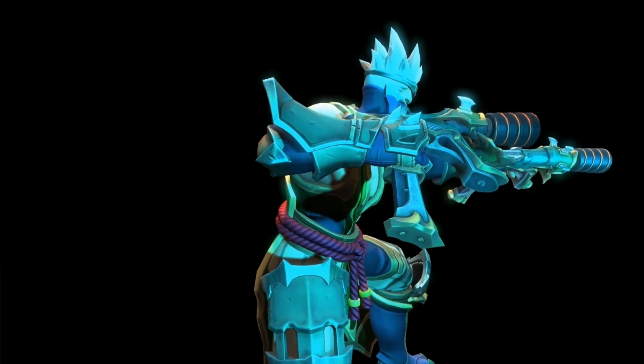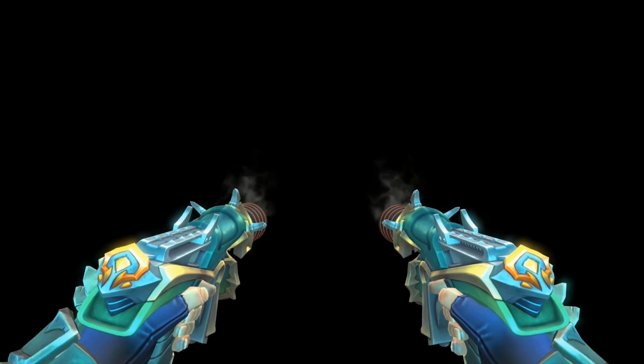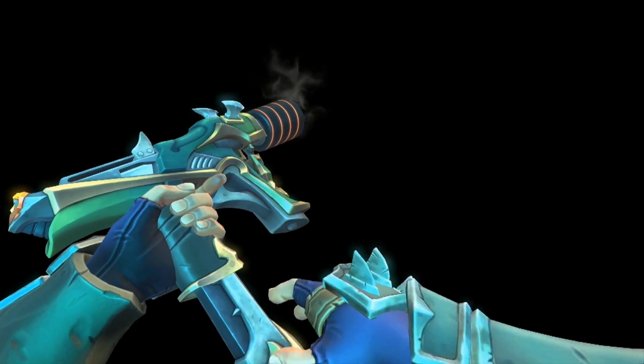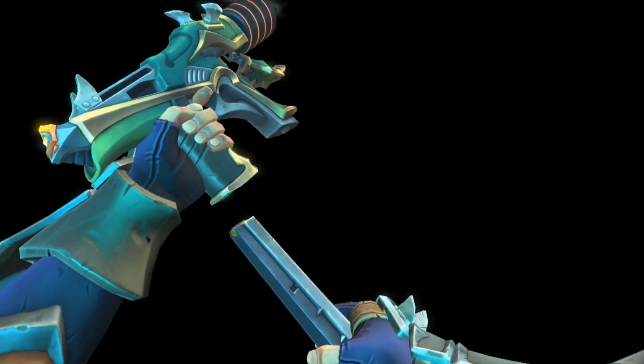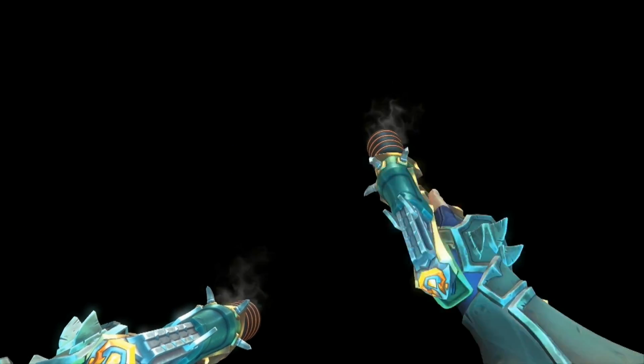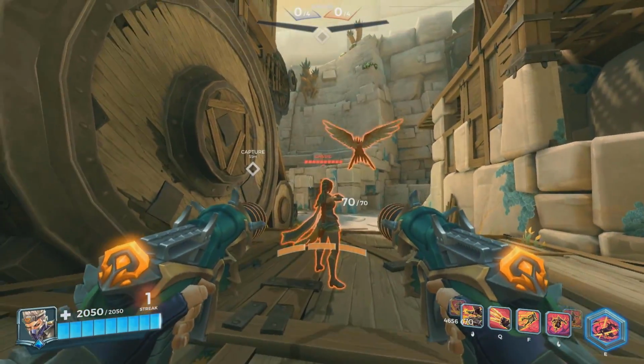Let's talk about his weapons. He has two dual SMGs that both do 40 damage every 0.06 seconds. SMGs are nothing new to the realm, but having two of them instantly spices things up, especially considering they're not his only weapons, but we'll get to that in a second.